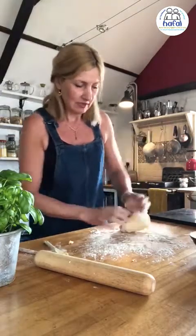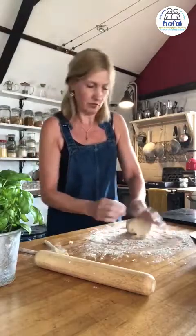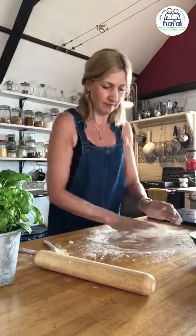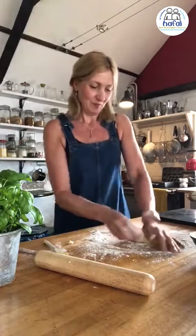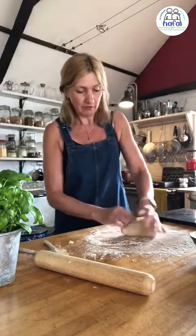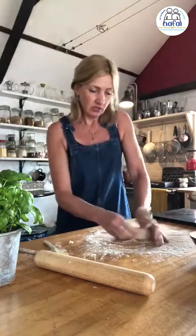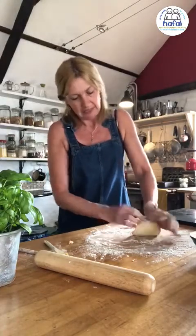And then it's a matter of using the back, the heel of your hand, and just give it a little knead, taking in as much flour as you need to stop it sticking to everything. So this is a little gentle workout for you before lunch. Build up an appetite. And it's ideal if you can rest this then for about half an hour. Cover it with cling film, rest it for half an hour in the fridge maybe, or it doesn't have to be. It just gives everything a chance to sort of settle down.